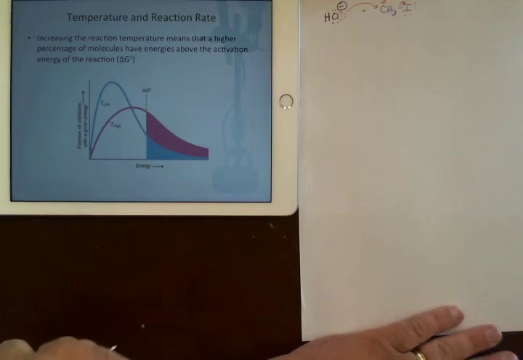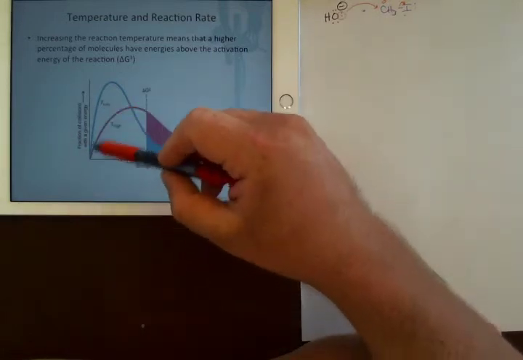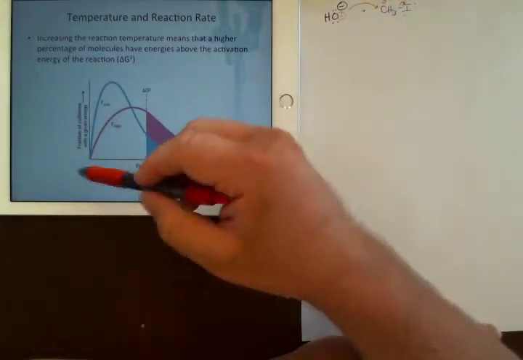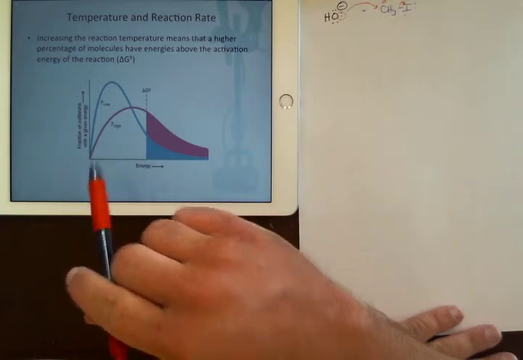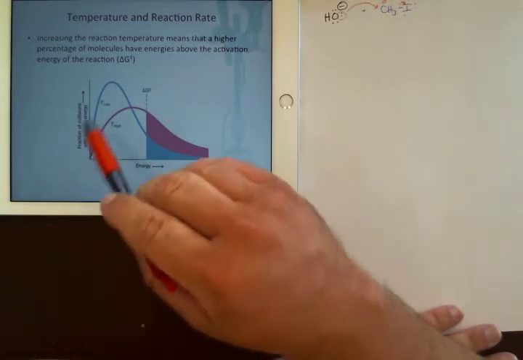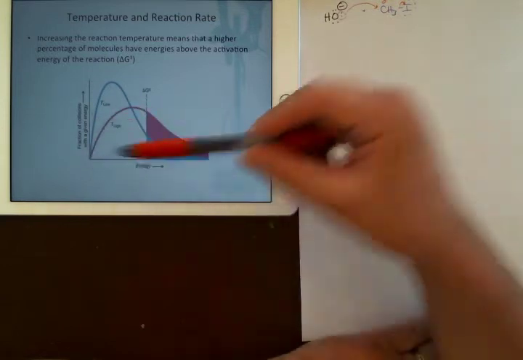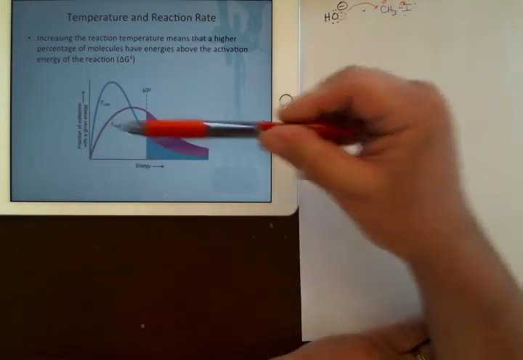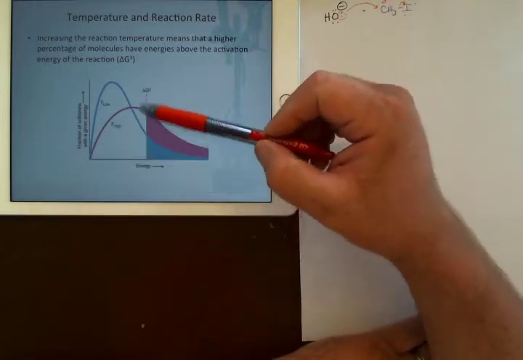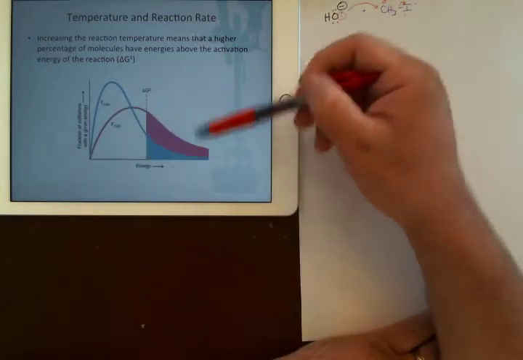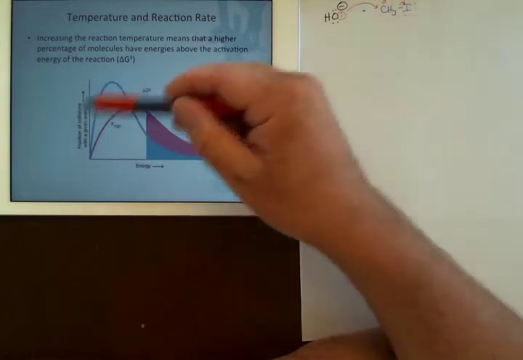Okay. Now the way that you make this work is, remember, with energy and temperature, it is actually the average kinetic energy of the system, of the particles in the system. And so if you measure the energy of each individual particle, and then how likely it is that when two of those things collide, the reaction is actually going to happen, it's only going to be some small percentage, okay? And this is what's called a Boltzmann distribution, okay?